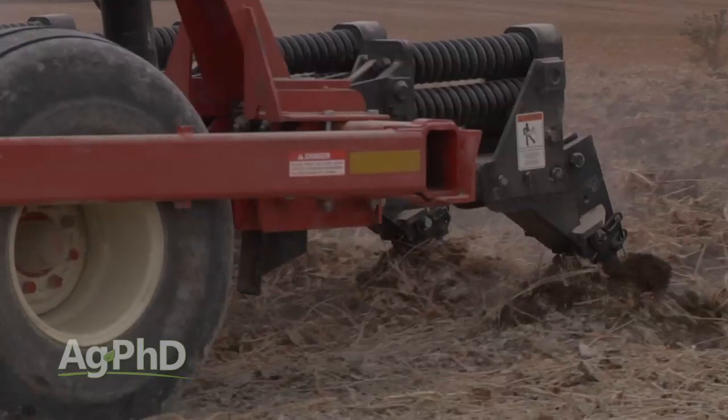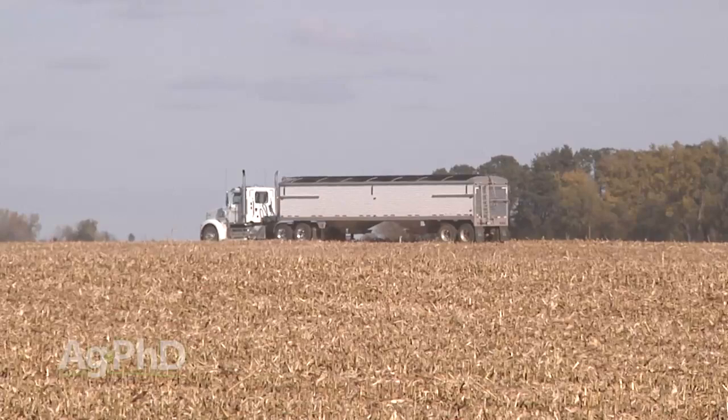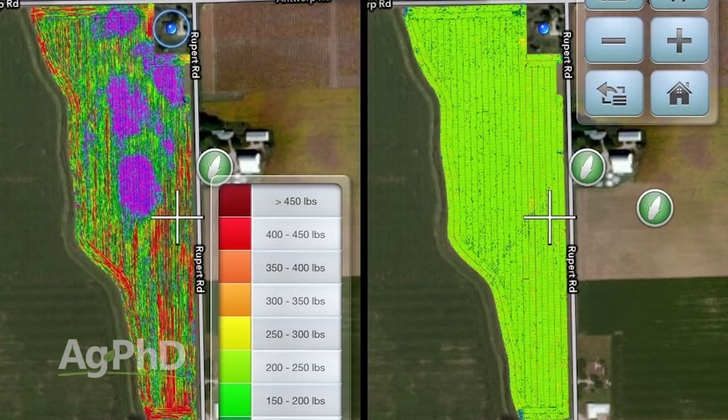One last thing: in some areas we're right in the middle of harvest, driving the same path all the way along. They say that 70% of the compaction occurs in the very first pass. Just stay in a controlled track — make your traffic controlled in the field. Try to drive in the same strips so you only have a few spots that are bad, not random spots all around the field. You can really see this now with newer planting maps. On our farm with precision planting, you can see exactly where you have to have more down pressure — you can see a track from the previous fall if somebody decided to randomly run across the field. We don't want that. Control your traffic. That'll really help you.